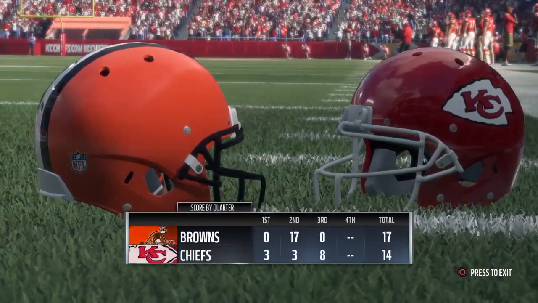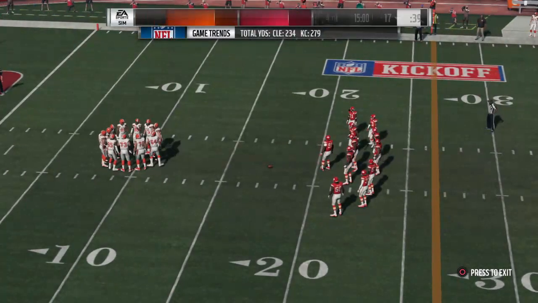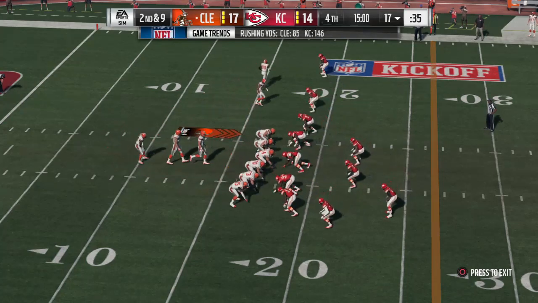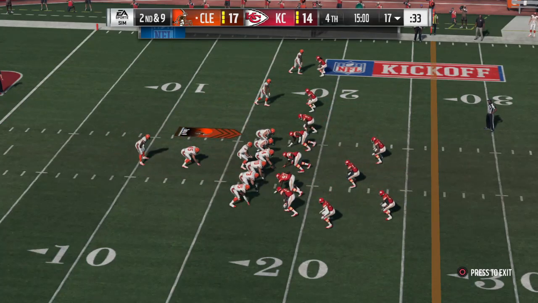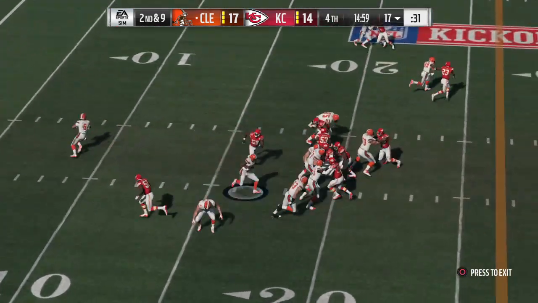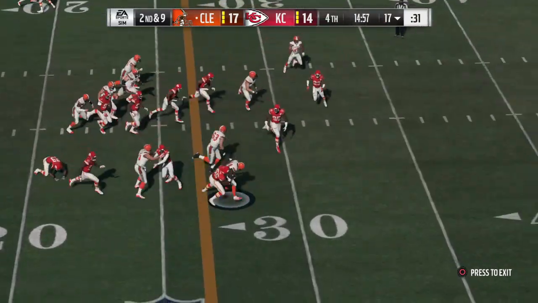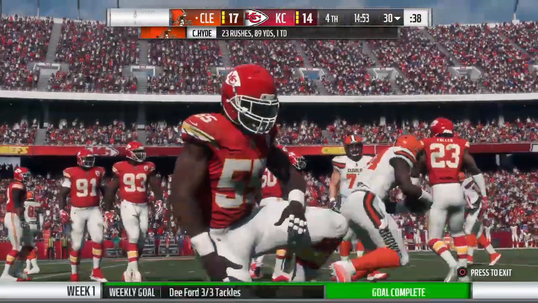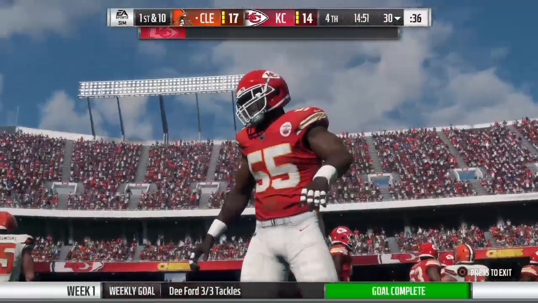We're back now in KC. It's been a very hotly contested game to this point. Just a field goal separating these two teams as we get set for the 4th quarter. Now Hyde. And he'll get this up to the 30-yard line. That'll move the sticks for the Browns, a gain of 12.